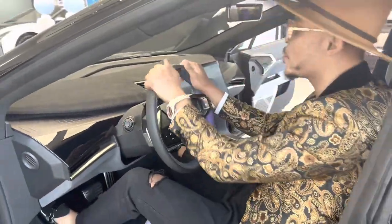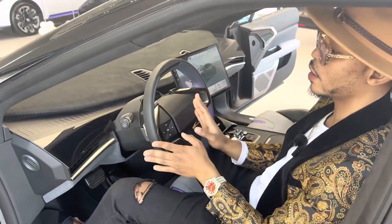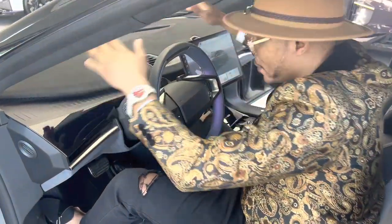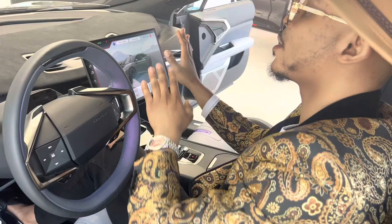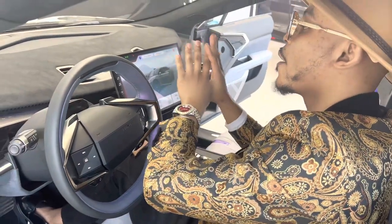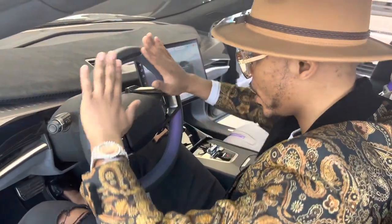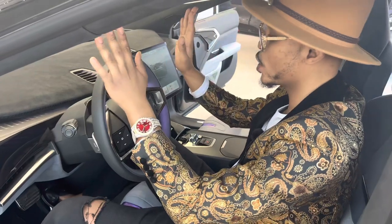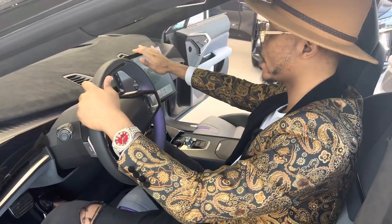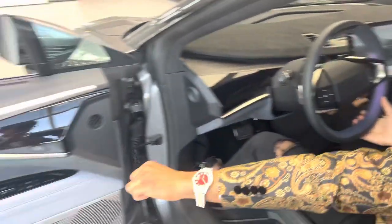Here's the interior and it's super crazy. The steering wheel is so incredibly cool — I like the materials they used here. This is the AI system; you can control everything about this car right here. You can sit on the driver's seat and do everything just using your steering wheel and your AI assistant.